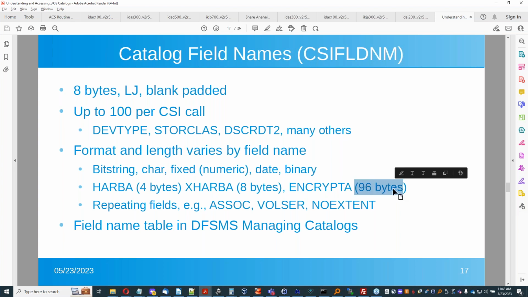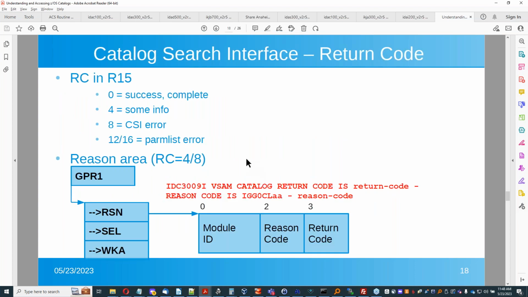So I've got to have a large enough work area. And some of these fields repeat. I might have multiple vol series. I might want to know the number of extents. All of this information can be obtained from the VCS and the VVDS for every data set that I specify in the filter key. And then the result is returned.